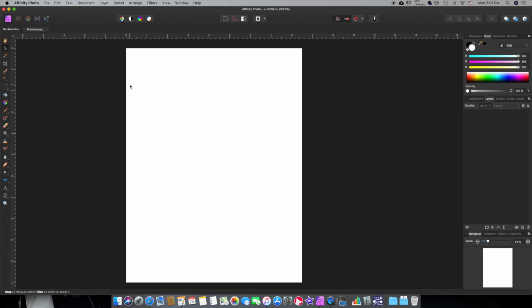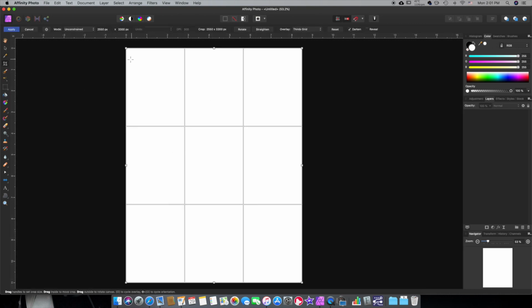Really a time saver. And then obviously we have the Select tool, which will select anything that's on your page here. You've got the Eyedropper tool, which you can pick up colors. See how I changed the color over there? You have the Crop tool, which you can crop in things.